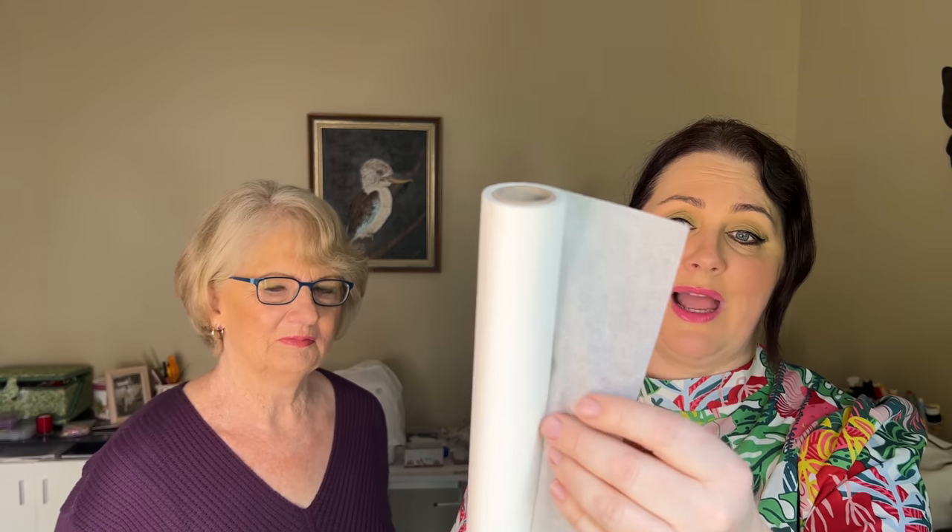A lot of you are saying how marvelous the Patent Trace paper is. It's really good tracing paper — people have said it's almost like a fabric. People use it for tissue fitting as well as tracing their patterns out. If you want some, it's restocked in the store. I'm also getting new Patent Trace makers journals and all the other bits and pieces restocked, because it's just been so popular.